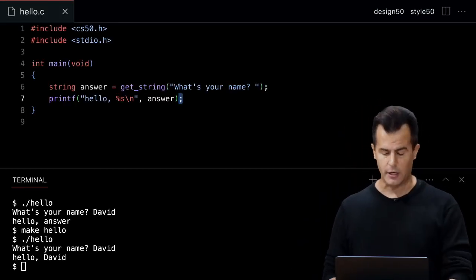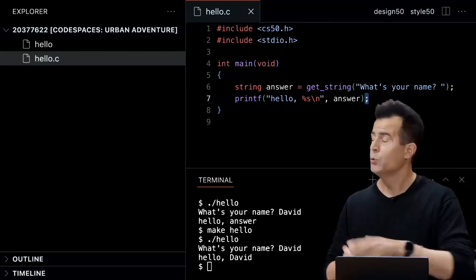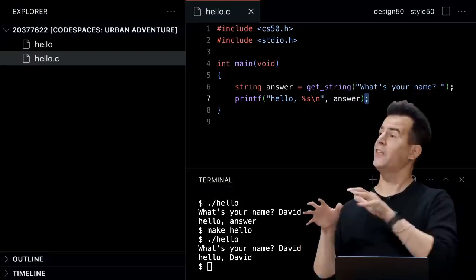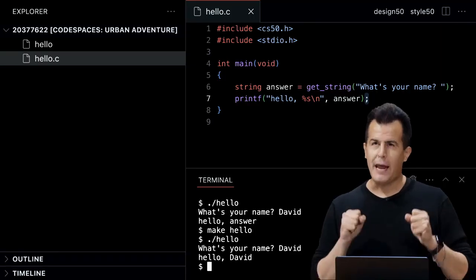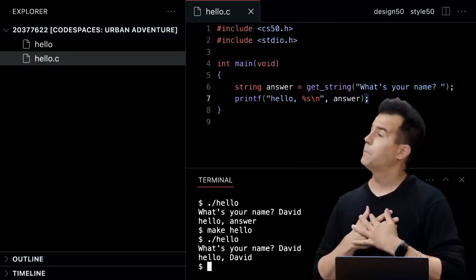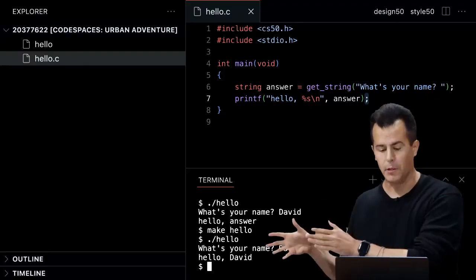Let me go back to VS Code here. Let me go ahead and open up my File Explorer and recall that at this point, I've got 2 files, hello.c, which contains my source code, and then hello, which contains my machine code, the executable program that I previously generated by running make. Well, let me go ahead and propose that I'd like to prepare to keep all of my files and folders very orderly. So if like for every program I write or for every problem on a problem set I write, maybe I want to store my relevant files in a specific folder for that problem. So suppose then that I want to put hello.c in a folder, otherwise known as a directory, called hello. Well, I can't do that quite yet because I already have a program called hello. So let me use one of those new commands.